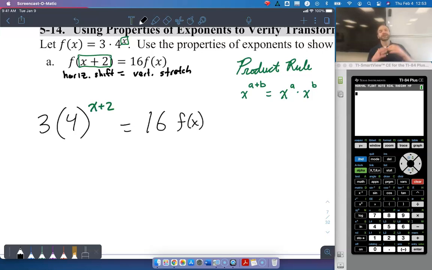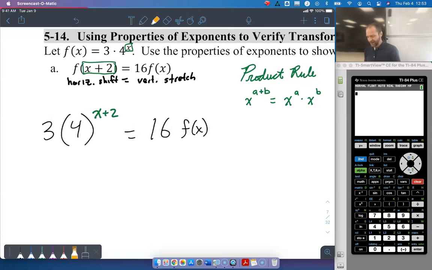Now, when you are dealing with identities, if you're trying to verify left-hand side equals right-hand side, you only work with one side. You don't move things left or right over the equal sign like you're solving. One side stays exactly the same. And so, you know what? I'm going to pretend that this right-hand side is cemented down. Notice I used gray there for cemented down. And I am not going to change that side at all. That is locked in. Nothing's going to change on that side. I want that left side to equal 16 times f of x.